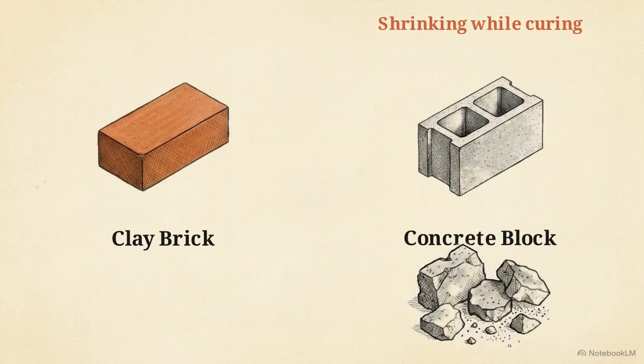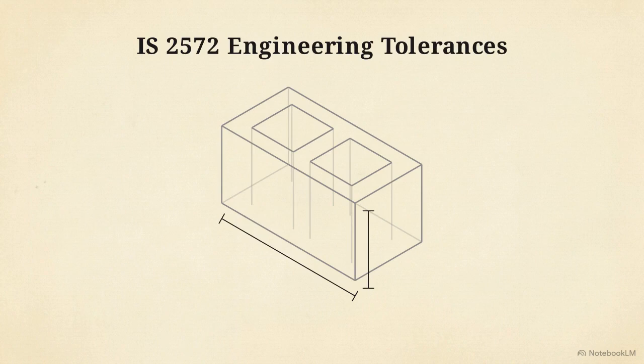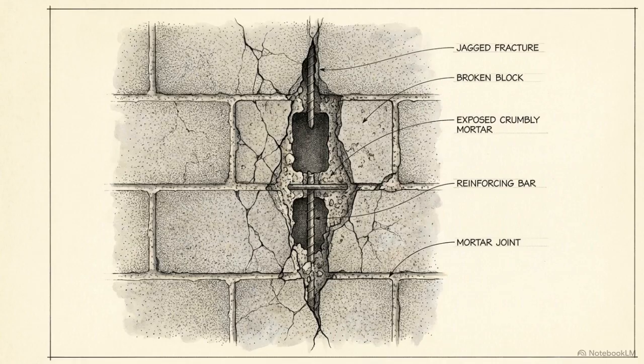the surrounding mortar apart. Because of this volumetric instability, the IS 2572 code mandates concrete units be laid perfectly dry. The code limits this to a maximum drying shrinkage of 0.06% and moisture movement of 0.09%. Adding unnecessary water magnifies these stresses. Trapped moisture from pre-wetting guarantees volumetric contraction, effectively tearing the masonry system apart.